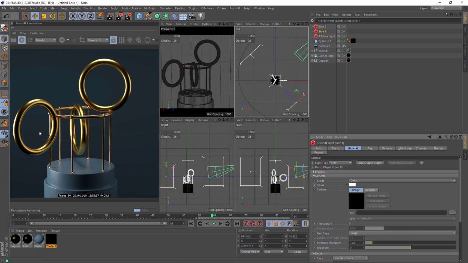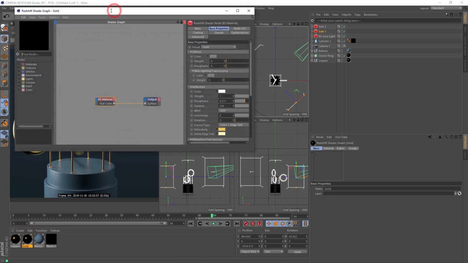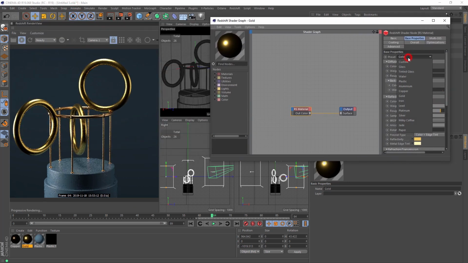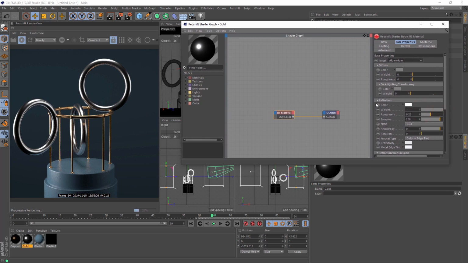it looks much better, but now we don't see much difference between gold and copper. Let's go and check, for example, the silver preset. Not good. Aluminium. Yes, add some roughness.